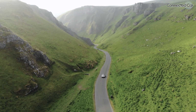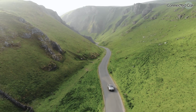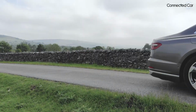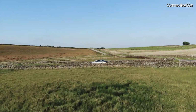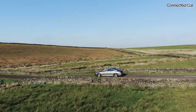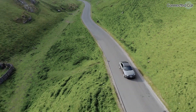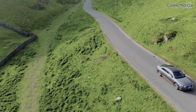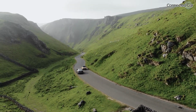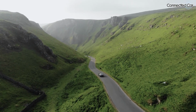But one of the headline features is that the A8 is claimed to be the most autonomous car on the road today. Audi AI enables level 3 hands-off autonomous driving. It's available on the A8 and is being rolled out on a country-by-country basis. Sadly, UK legislation doesn't allow this to be available here yet, but Audi told us this week that all models built from Q3 this year will have the necessary functionality, and no doubt they'll be able to enable it by an over-the-air update when it does become legal. It's a shame though, it would have been great to try this.